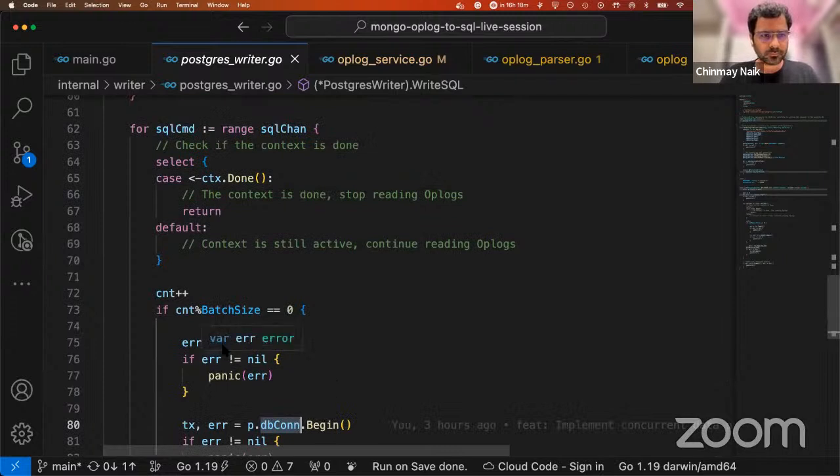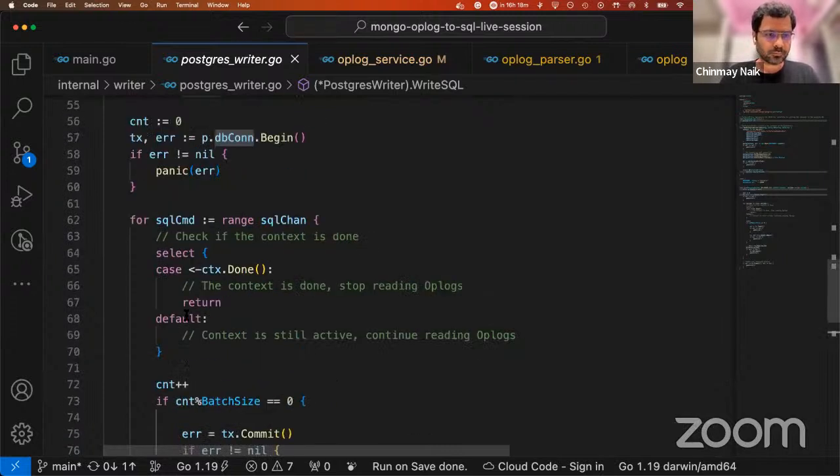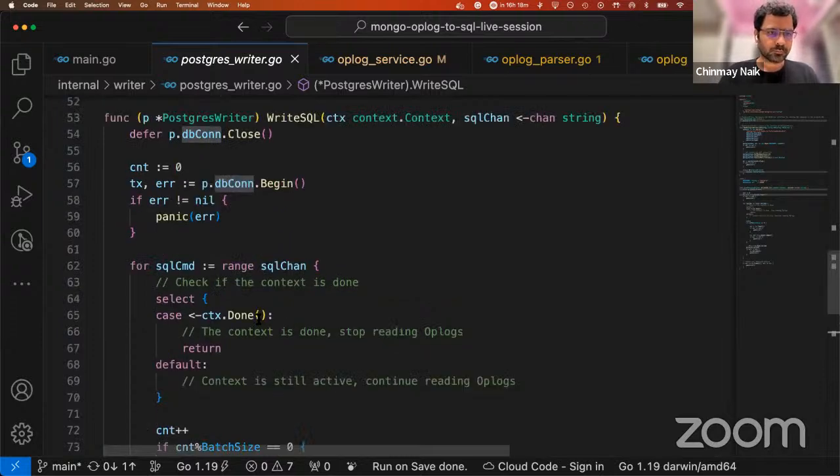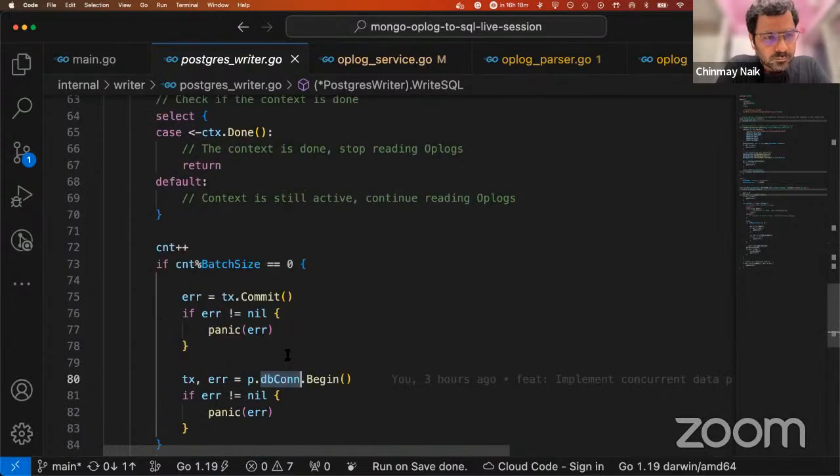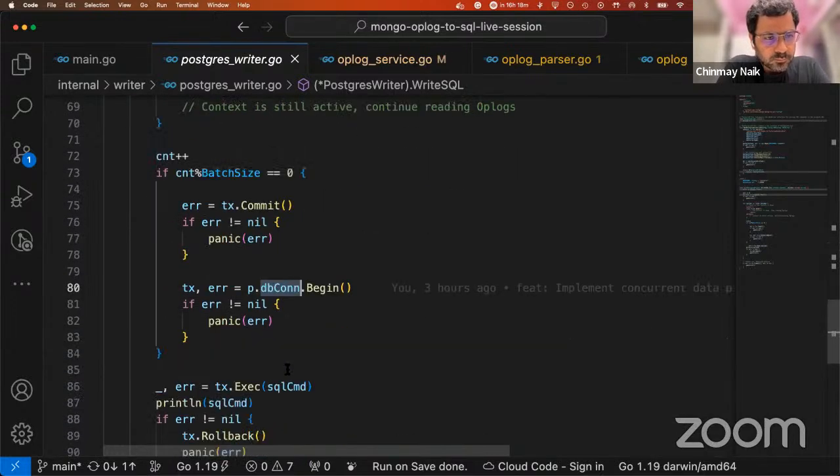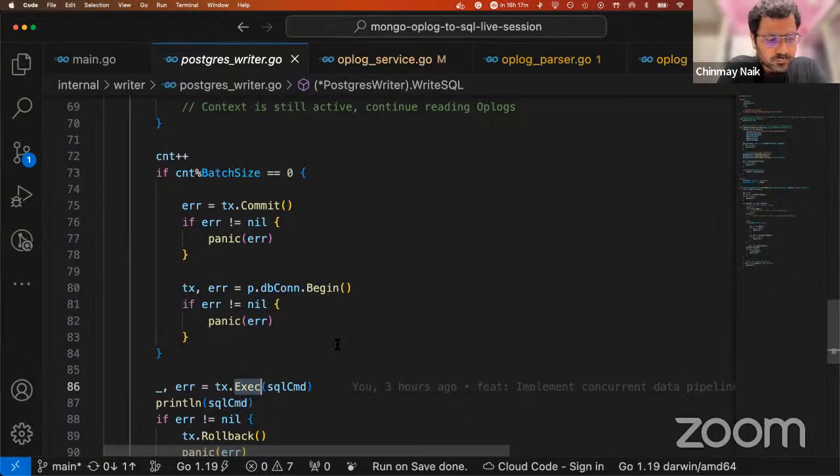And I made this transaction just for optimizing the performance, right? If we are executing these statements separately, then it is not that performant, because writing and committing or flushing the actual data for each command is not performant.